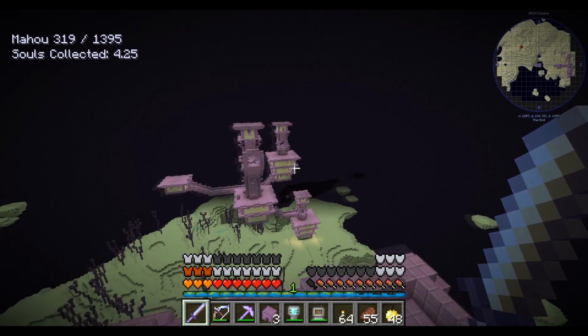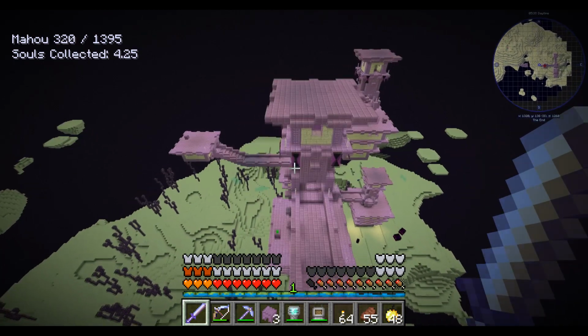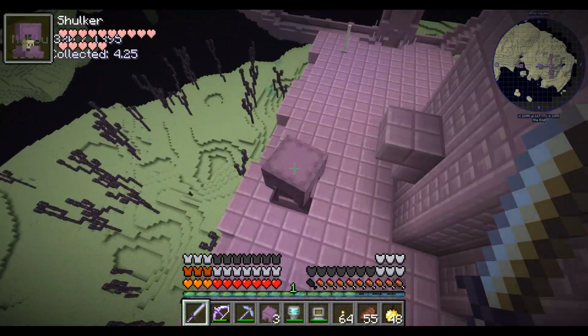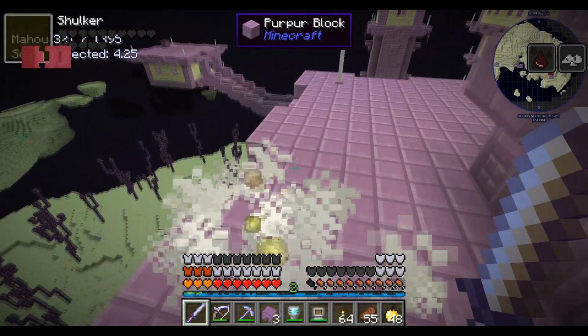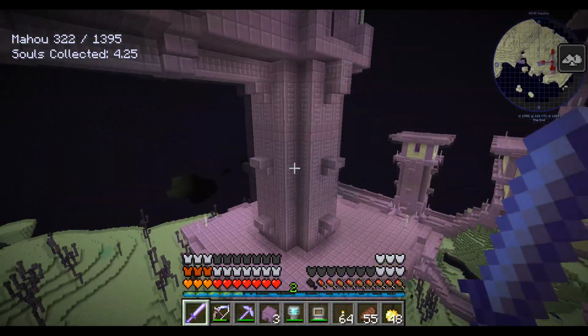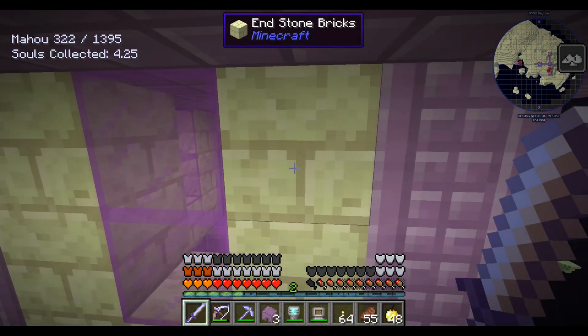Oh, I can fly. What's that? There. What's that? Oh, that is a shulker. Okay, let's just get down there. Quick, quick, quick. He had a little hat. Okay, well, my flying negates your horrible little enchantments. And there's usually one in here, I believe.